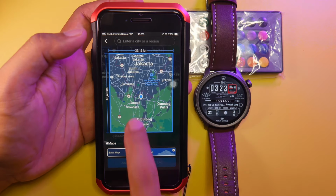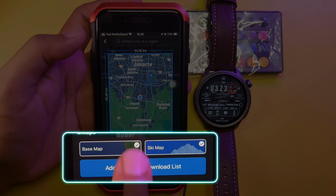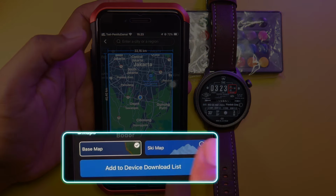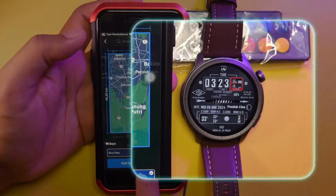You can zoom in or out on the map or search it. The larger the area, the larger the file size. There is also an option to download a base map or ski map. Click Add to Device Download List and follow the instructions on the watch.